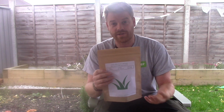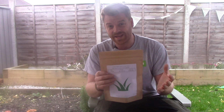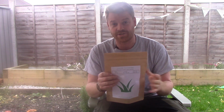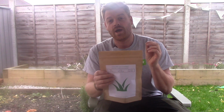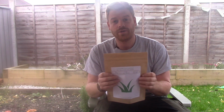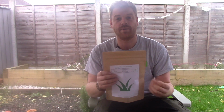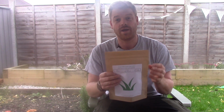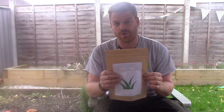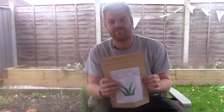I'll do it in a 12 litre watering can, meaning I'll need between 7 and 8 sections of the lawn, and I'll do 7 trips essentially. If you've got a bigger lawn, you can use a knapsack sprayer, meaning you need less water, say around 200 mils per metre squared, but I'll be doing it with a watering can, and most people with smaller lawns, a watering can will suffice. So let's get going.